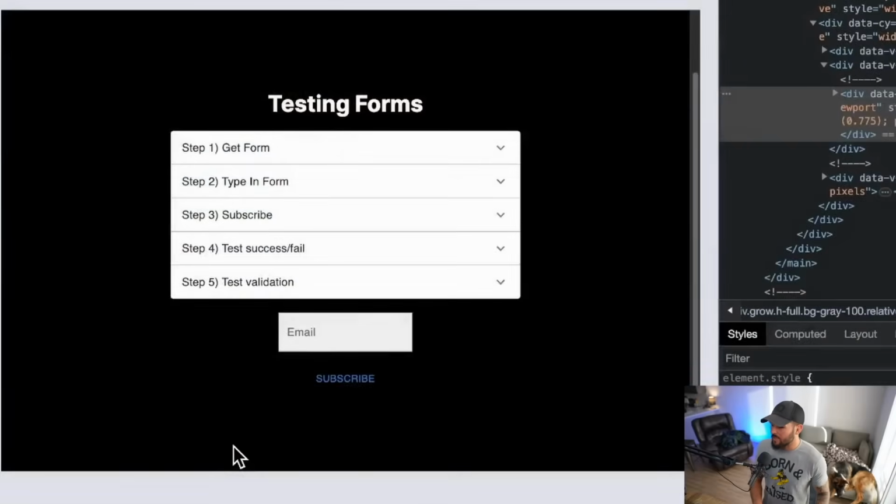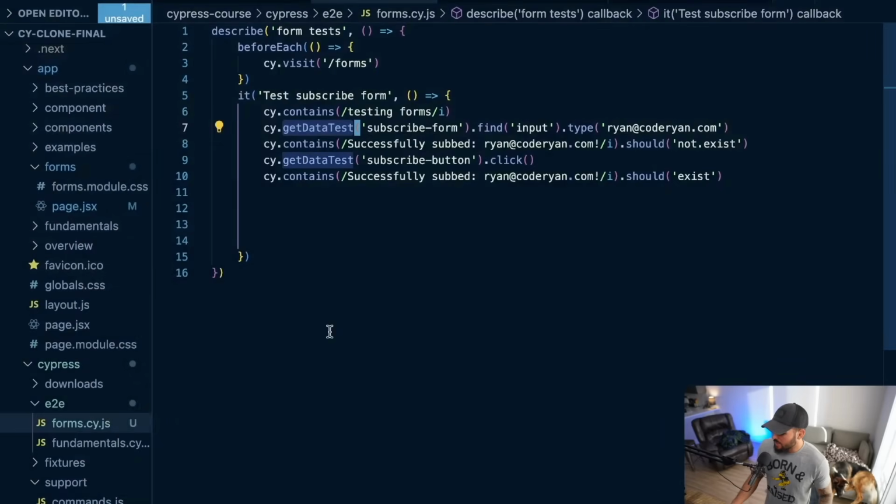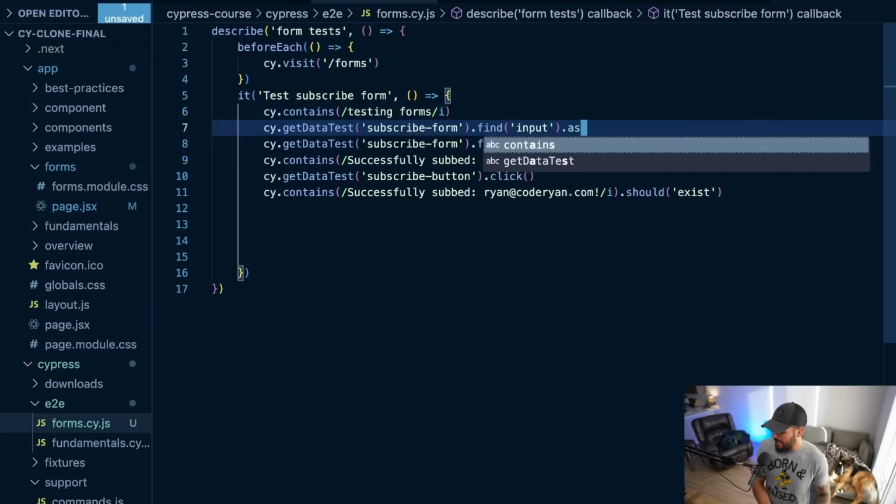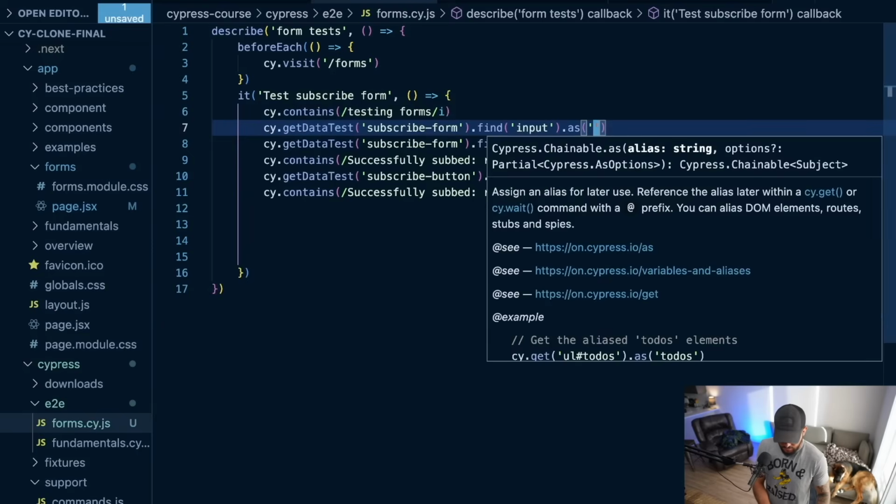We're going to use an alias for our input because I don't want to have to keep typing this assertion out every time. So I'm going to just go ahead and do this. I'm going to say .as, and I'm going to say subscribe-input.